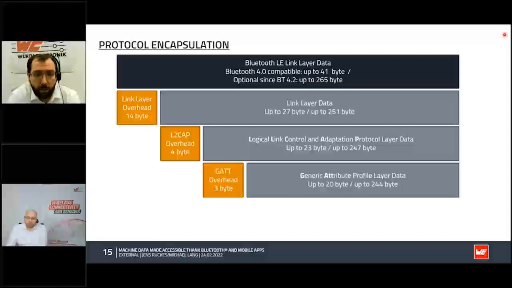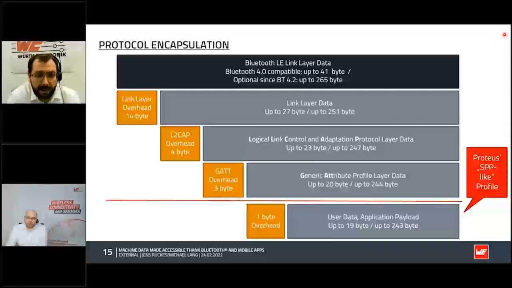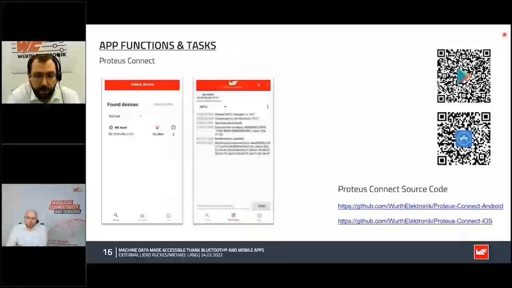What we do from our side is we put a little overhead as a manufacturer-specific profile onto that Bluetooth stuff, to address something like our GPIO control and differentiate between different data packets. So this is a little overhead. We'll see it in the next slide when we come to not a live example, but a real-life example that's using our application.